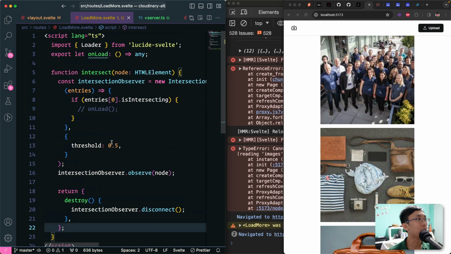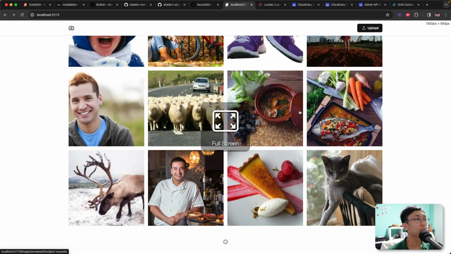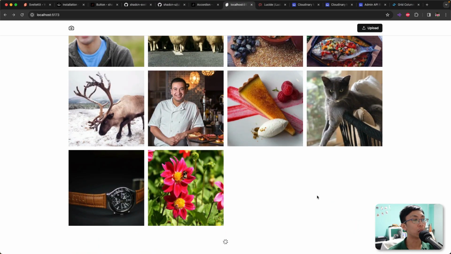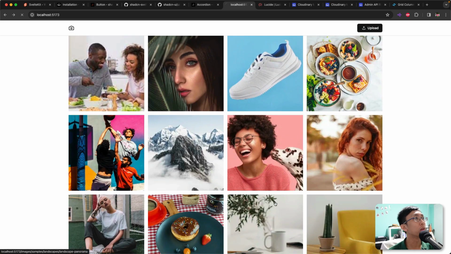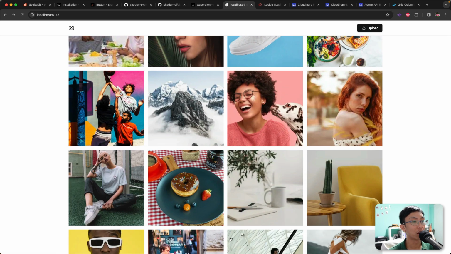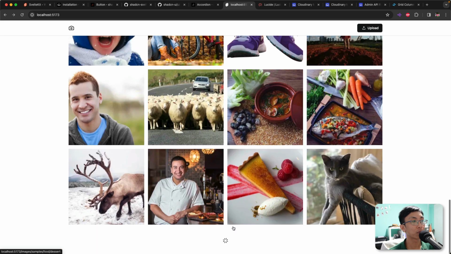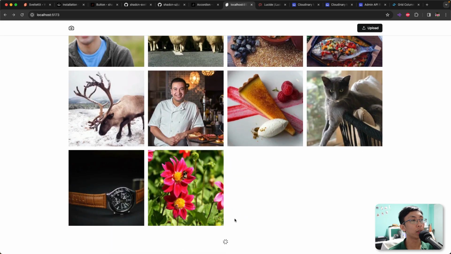So now I'm commenting back the onload. Now when I scroll, onload will load more images. But I guess now, hold on, let's refresh again. It feels like maybe, okay, load more, right? Load more. And I think we are at the end of all the images that we are able to load, right?